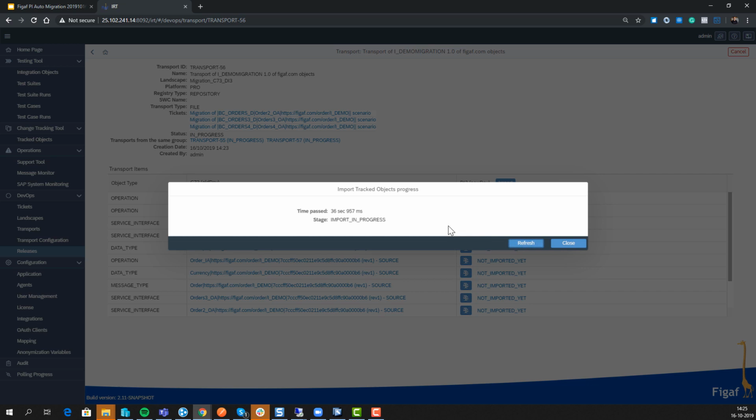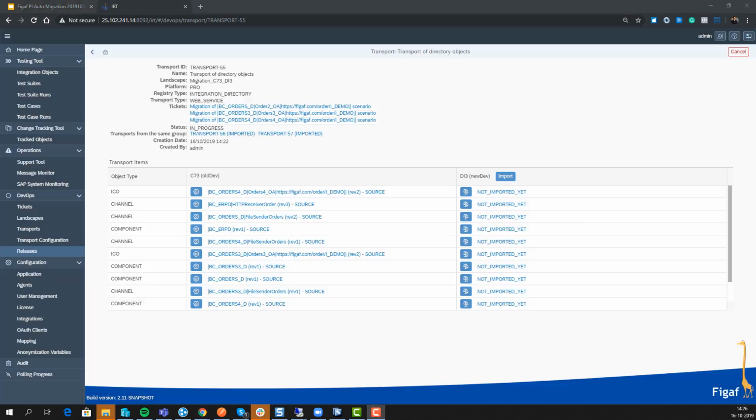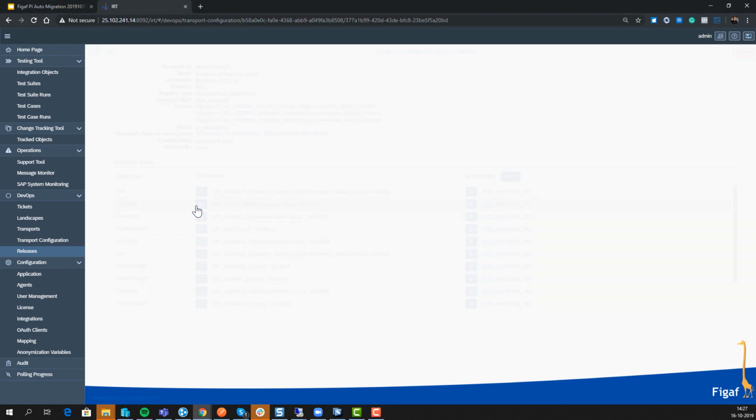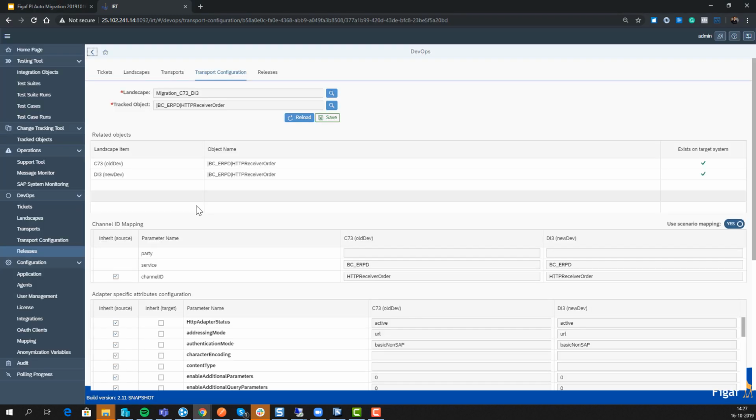we will then be able to import the other ones, and let me just pause until we get to the directory one. So now we're in the directory one, and one of the things we can see here is that we got this small check mark here, and this enables us actually to see what object has been configured in the specific system.